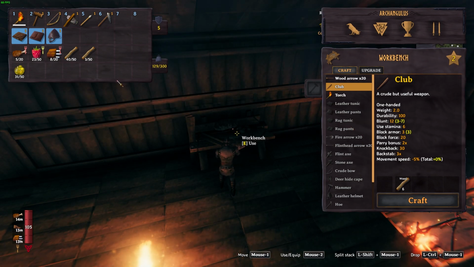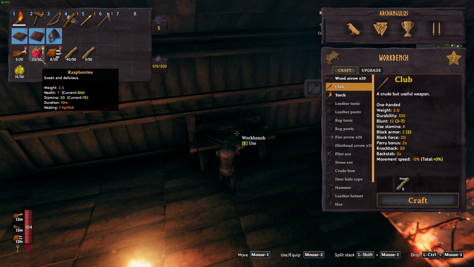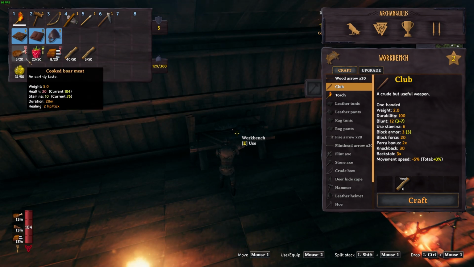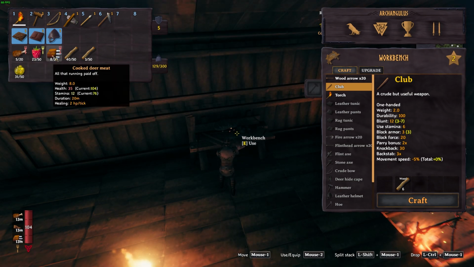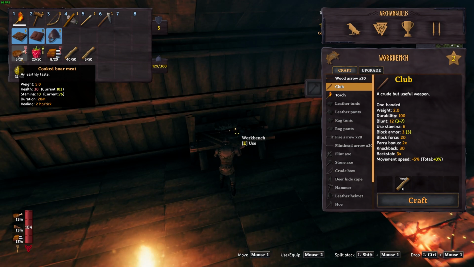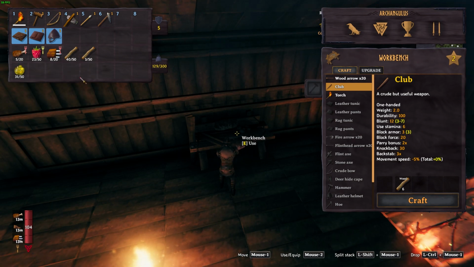Right, now I've also made some other decisions as well. Any neck tails that we get, we're going to store them because we need them for brewing other foods and things like that later on. So we've got some cooked boar meat, we've got some cooked deer meat. That'll be fine for now. We are going to have to find an alternative for these in a while, but for now it'll be fine.